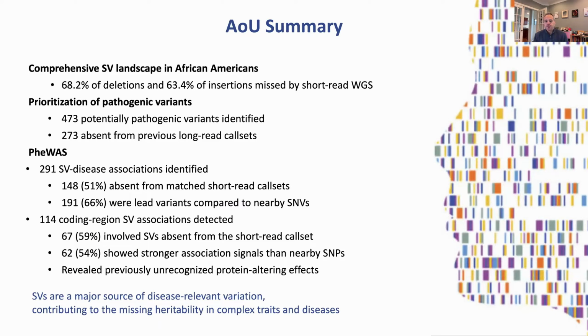So just to sum up here, structural variants are major, major drivers of traits, of clinical conditions. Most of the time, about 2/3 of the time, in particular, say insertions are going to be missed through short-read sequencing. You just have to do the long-read sequencing. They're incredibly important. Most of the variants that we're finding that are associated with these different traits are missing from short-read call sets. Most of the time, 2/3 of the time, it's the structural variants that are more significant than any of the SNPs there. It's really, really important that you're looking at these as you're doing any of your clinical cohorts here. They're major sources of disease-relevant risk, contributing to the missing heritability of complex traits and diseases.